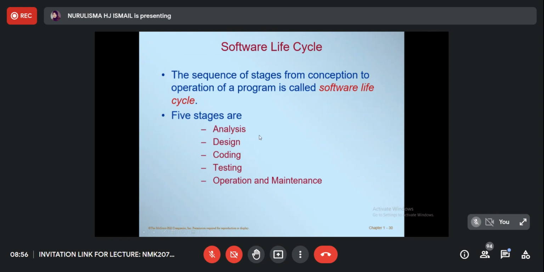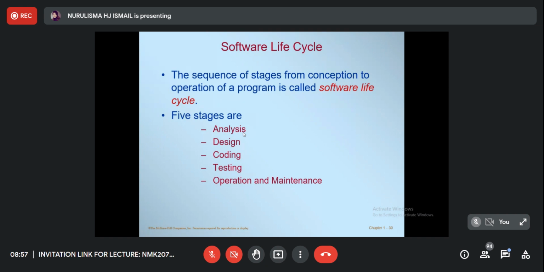First, you undergo the analysis phase, then the design phase, then after design you do the coding, then testing, and finally operation and maintenance. Analysis is like the planning stage: planning and analyzing the requirements to develop a complete system.